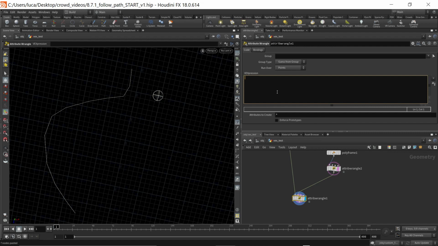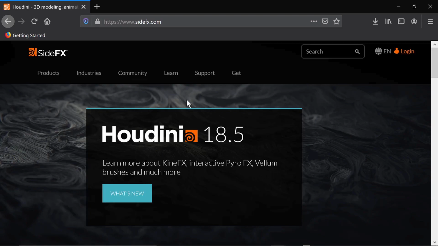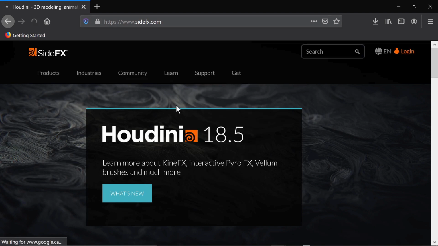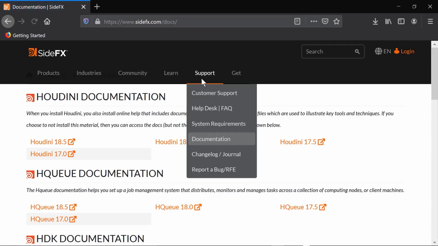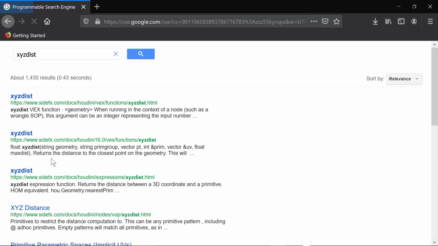So the first thing I'm going to do is use a function called xyzdist. Let's take a look at that in the documents. I'm going to go to support, documentation. You can do this with the help browser, but I find it's faster to just do it off the web page. So I'm going to search xyzdist.